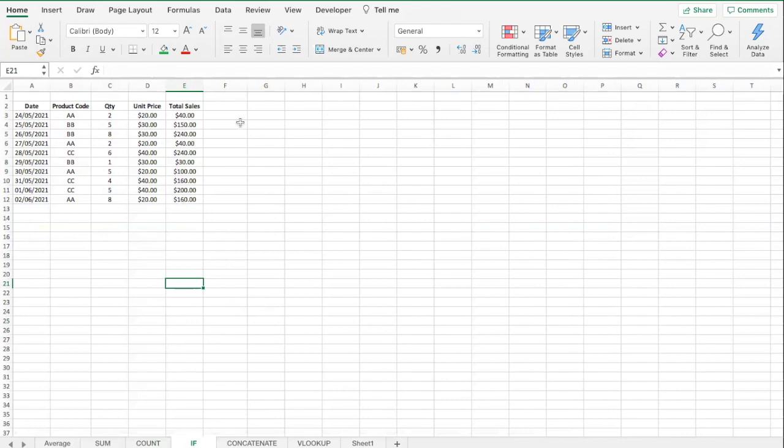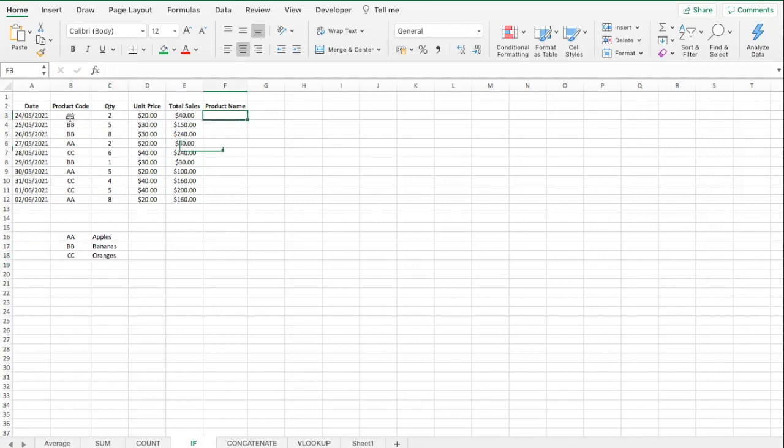Okay, so there. Now the next function that we will be discussing is the if function. For the if function, for instance, we would want to get the actual product name. For this specific example, say AA, BB, and CC are product codes. AA are apples, BB are bananas, and CC are oranges.